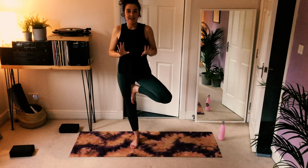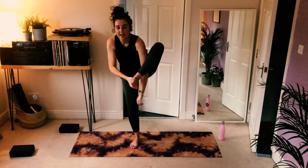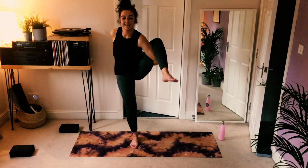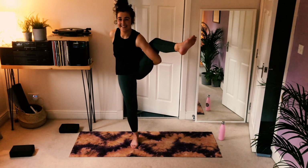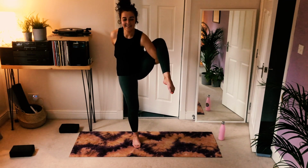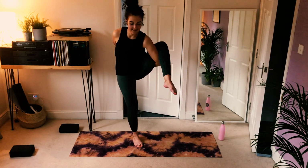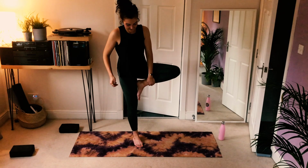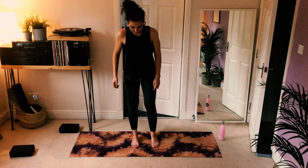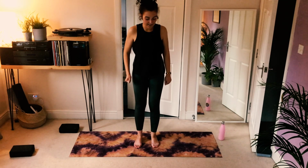And then if we feel up to it, we can come into a kind of Bird of Paradise. So raising that left knee up, allowing our left arm to bind round, and gripping onto our right hand with our left hand. And we can straighten our leg if it's possible, or we can keep it bent if that feels good for us. Staying here for a few more breaths, keeping that chest nice and lifted. And then exhale, letting go of our hands. Coming back to tree, moving our foot down, and then coming back to our mountain pose. Allowing ourselves to wiggle out our knees a wee bit.